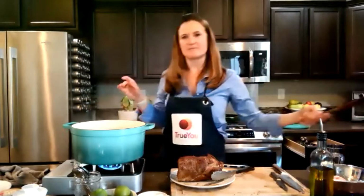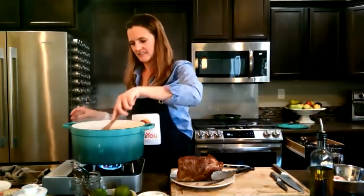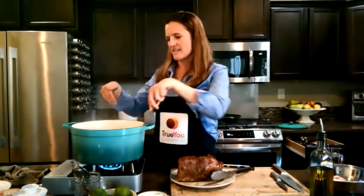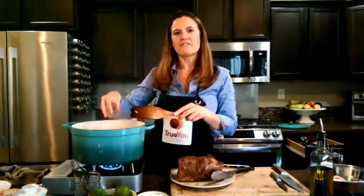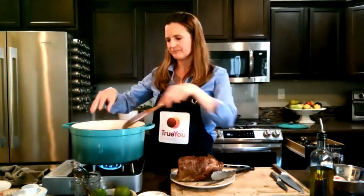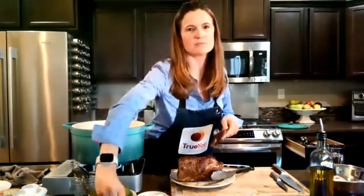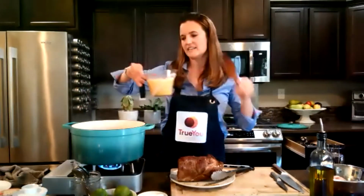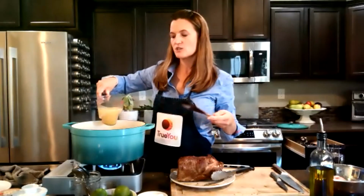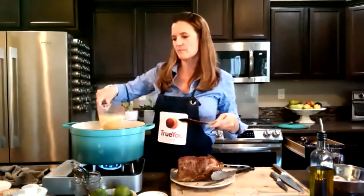All right, awesome. I'm just going to stir around those onions and garlic, and I just want to soften them up a tiny bit. What's happening right now is there wasn't really a lot of fat left in my pan, and those spices have kind of stuck to the bottom. There's a technique called deglazing, and I'm going to use my broth that's going to be added to the braise to deglaze the bottom of the pan. That essentially means I'm going to use liquid to simmer and get all those spices to come up off the bottom so they don't burn.